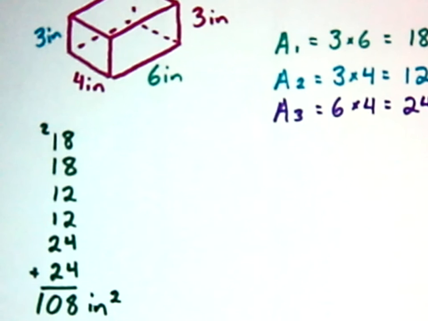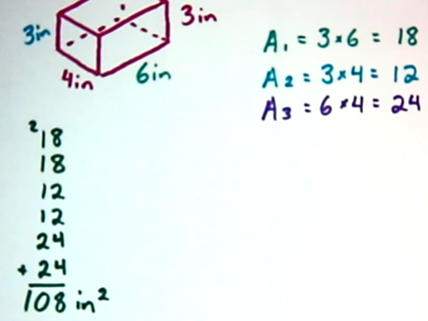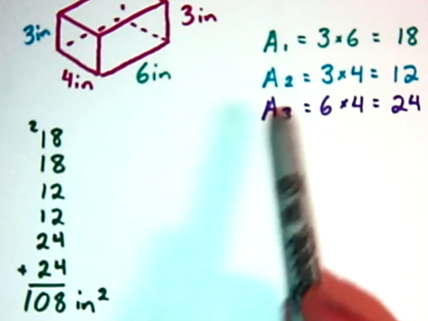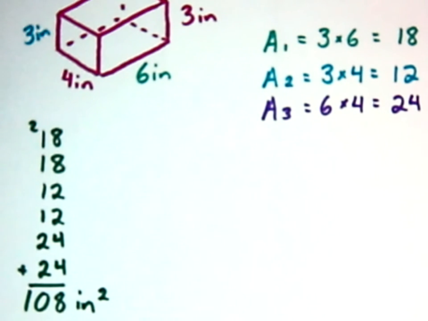So remember, important things. When you're working with surface area, you need to find out how many faces there are. Okay? In a rectangular prism, there are 6 faces. And you need to find a way to find the area of each face. Okay? And with a rectangular prism, it's really nice because some of those shapes are the same. So we really only found 3 areas, and then we said, okay, there are 3 copies, right? One of each of the faces we found. All right? So that should take care of finding the surface area of rectangular prisms.